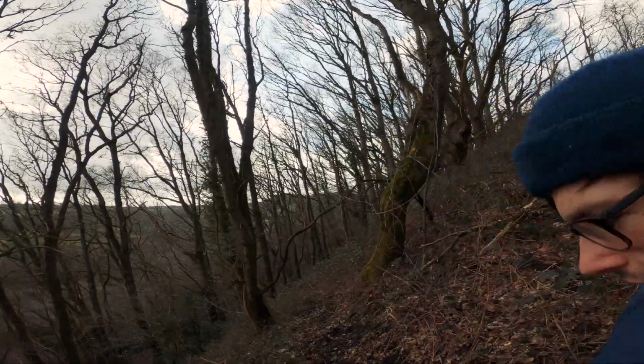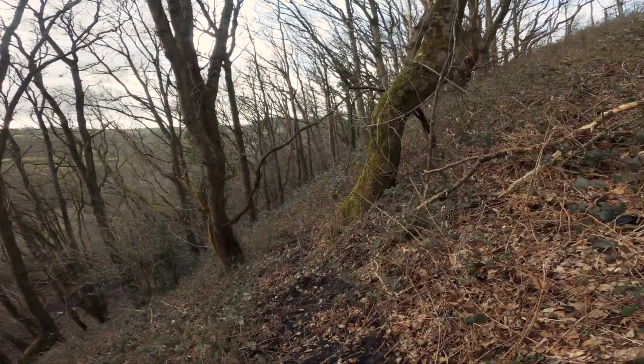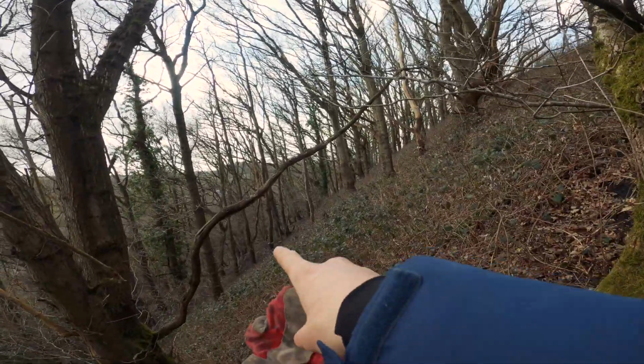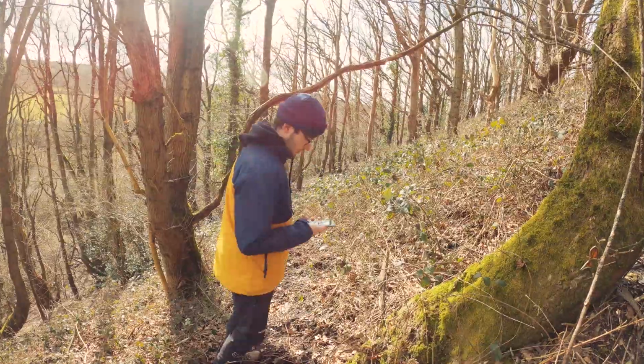Yo guys, it's a new day. I got my gloves with me this time because these brambles were absolutely savage in my hands, and we're just basically going to jump straight in and carry on that way. So, to get a time lapse on, I'm basically just going to be clearing and aim for this tree here because there's a cool little feature that I want to show you guys once I've hacked my way through there.